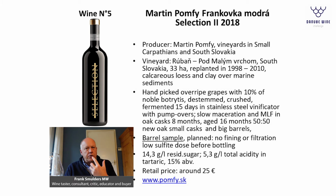There is a clear oak presence in the wine, but actually I think that this is very important. In a way, I feel it's the most oaky wine of the five, but without that, the wine might end up being a bit too jammy. So actually, the oak is here balancing out a bit the sugar, the overripe character of the fruit, and the high alcohol. So the oak is playing a very important and positive role in this wine. It's also providing a bit more tannic structure, because with that sort of overripe grape material, you do lose some of the grip of the grape tannin, but that is compensated by oak tannin, which you feel quite well on the top of your tongue.